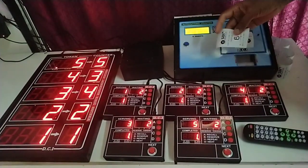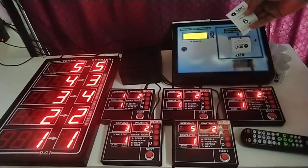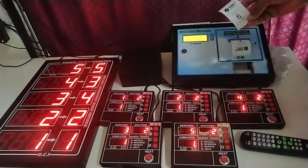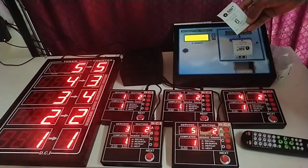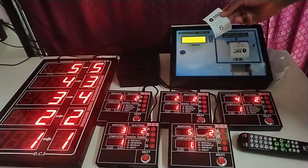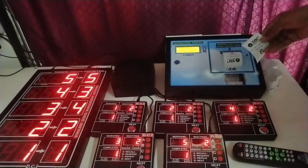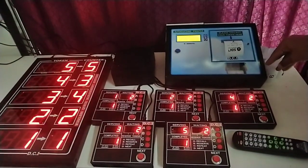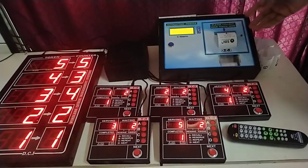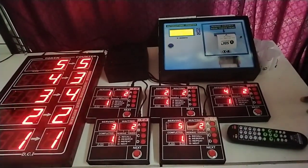Briefly about the functions: there is an option for a logo print. There are two header lines, one function header line, the token number, a time and date, and two footer line capacity. The logo can be disabled if not required — there are nine inbuilt logos. Detailed instructions for the various settings, including time setting, number of tokens, starting number of each token, and frequency settings, are all explained in the manual.